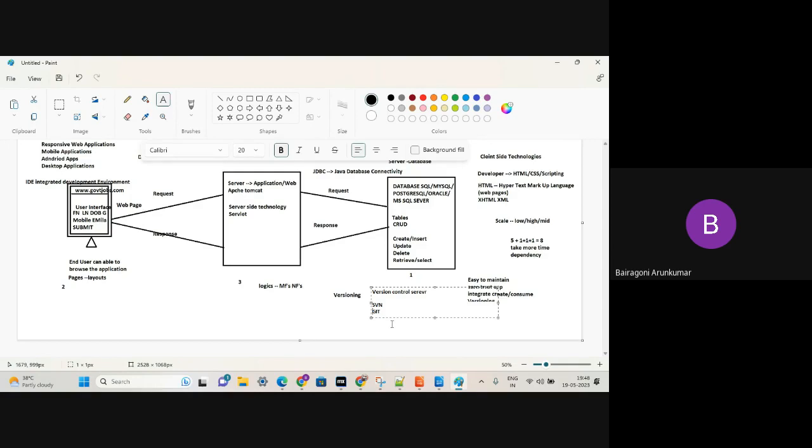Yes, you are working on some feature. You want to update your code changes to the main line, so simply commit your changes. And once you're done, I want your changes on my local system, so I can update. And I can revert my changes, and I can create branches. So like this, in order to achieve all those features, we need what? Version control server. Got it?